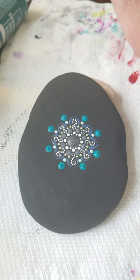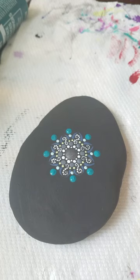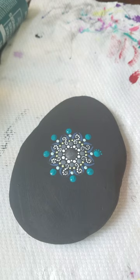Such a great color. Okay. I think too, I'm actually going to go around each of those aqua dots with some smaller dots. Maybe I'll do two rings around.